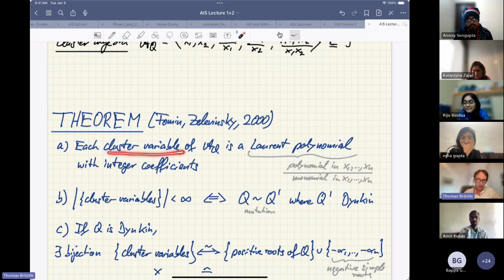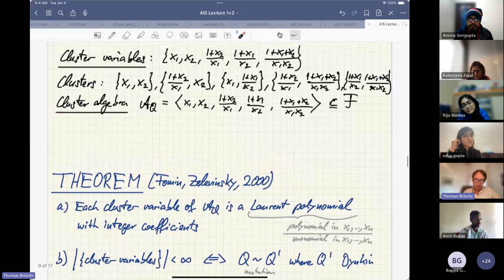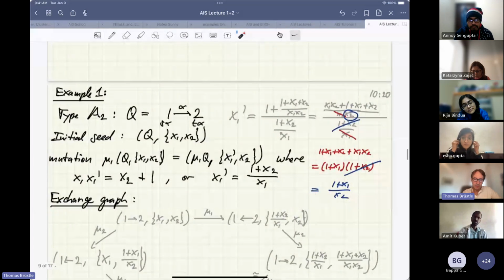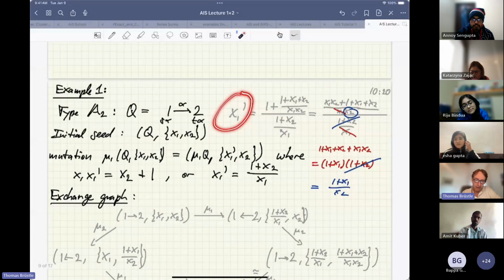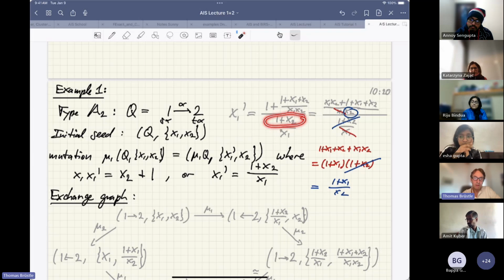So every cluster variable is a Laurent polynomial with integer coefficients. And look, this is not completely clear from the outset, because you saw here that in the calculation of our variables, we sometimes divide by rational functions. So a priori in the denominator, we could have some polynomials, yeah? So a priori, that doesn't look like a monomial, but luckily that polynomial canceled out with a factor that was sitting up here, yeah?